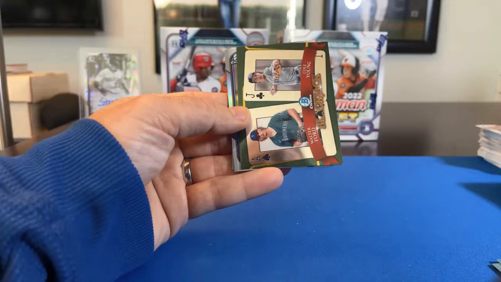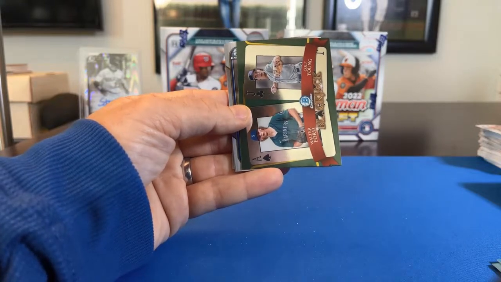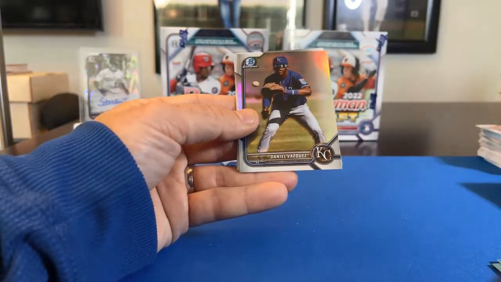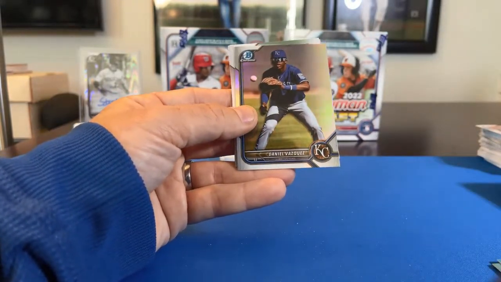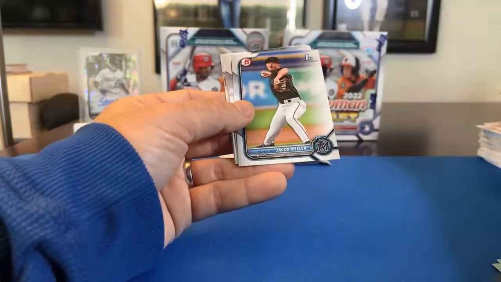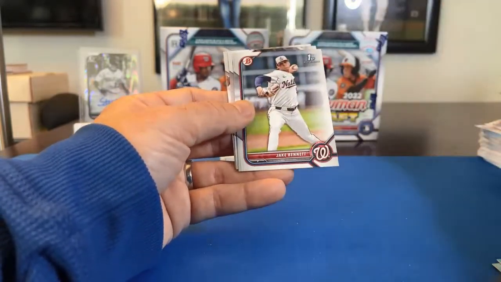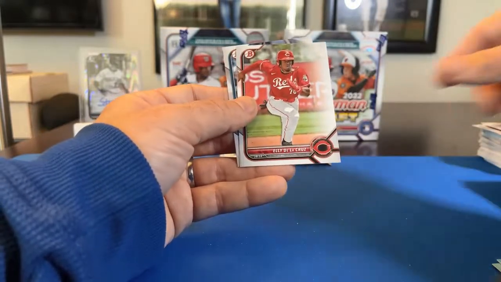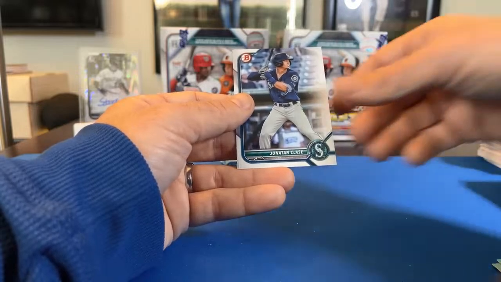Blackjack, this is going to the Mariners. It's Walter Ford, Cole Young, and Arburko 2 gets that one. Daniel Vasquez for the Royals, going to KC Royals. Nazir Mule, Jacob Miller, Jake Bennett, Kobe Mayo, Ellie De La Cruz, Jonathan Classe.